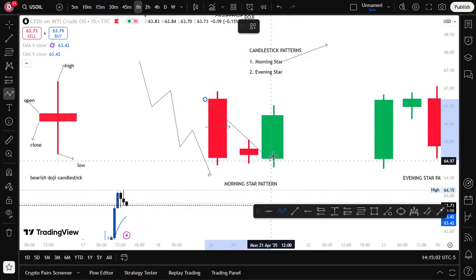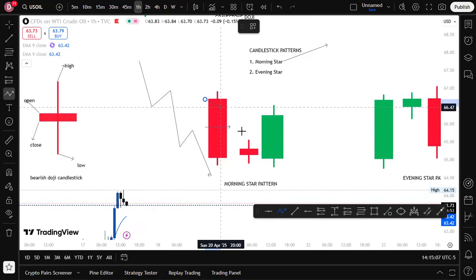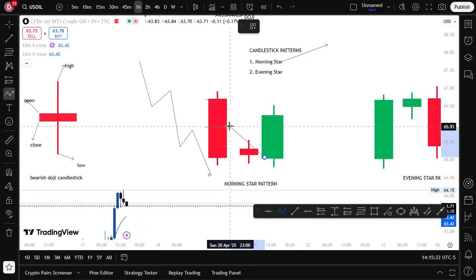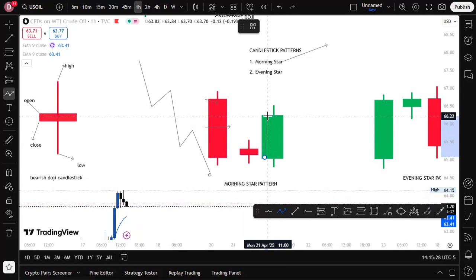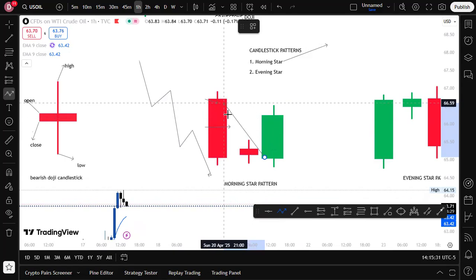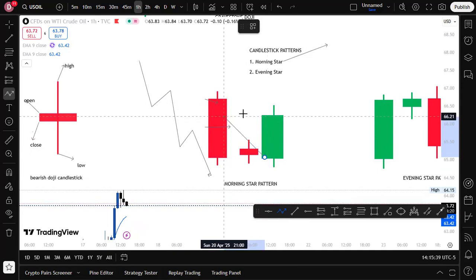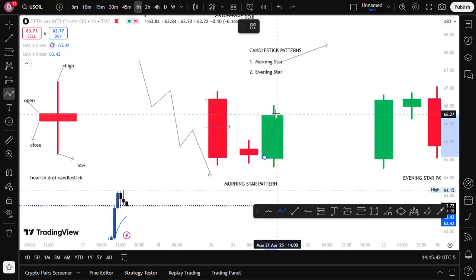And then the third candle, which is the bullish candle, will have to close above. So this is our close. Let me just demonstrate that. We open at this point, this is the lowest point the price went to, and then buyers step into the market, push the price all the way to this top here, and then we close at this point. You can see the close is already above the midpoint of the first candle. So for this to be considered a morning star candlestick pattern, it has to have 3 candlesticks: the first one will be bearish, the second one can be either bearish or bullish, and the third one has to be a bullish candle, and it has to close above the midpoint of the first candle. That is a morning star candlestick pattern.